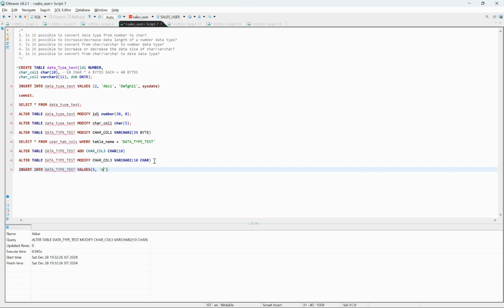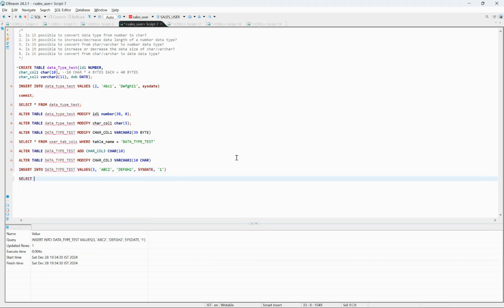I'll say ABC2, and here DFGH2, and then what do we have? Date of birth is a date, and just keep it. And then the last one, what we have newly added is char_col_3. For this, I will insert 1. Now let's try it. Yes.